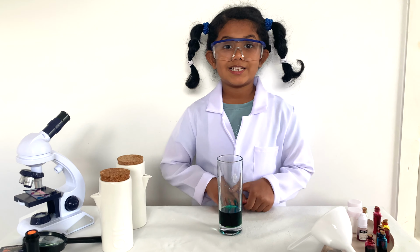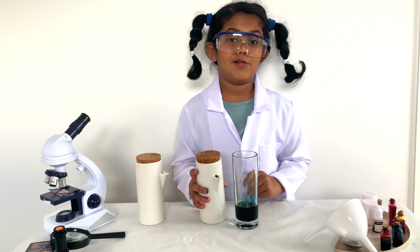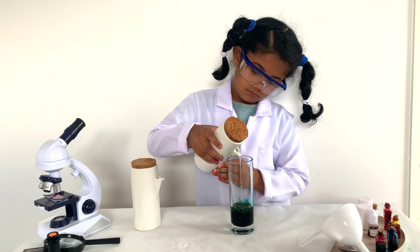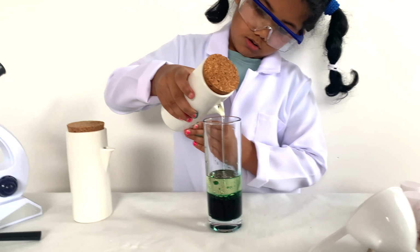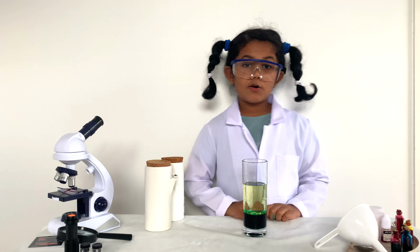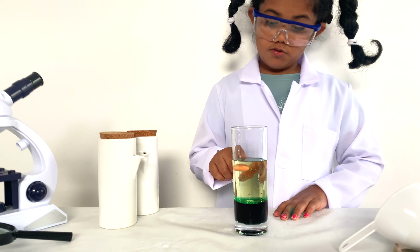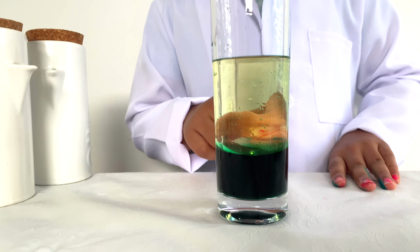I'm gonna pour the sunflower oil in, to three-quarters full. The water is heavier than oil. The oil floats on top of the water.